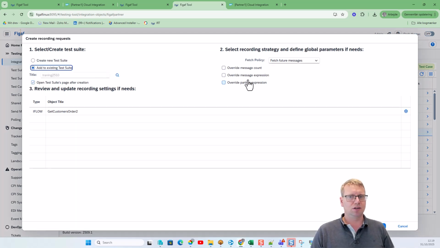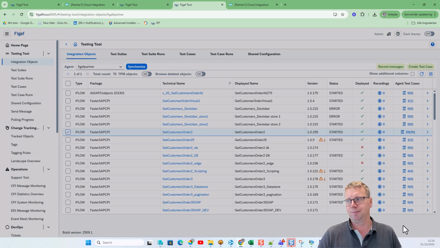We add it to our test suite, and then we will fetch future messages that are being processed here. Then it will set up the messages that are being processed on this specific scenario. So that's the general process. Here Figaf will trigger it as an iflow, and you can process it in that way.